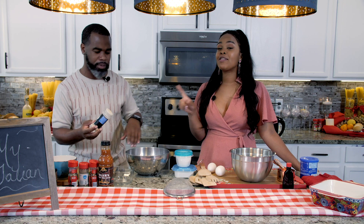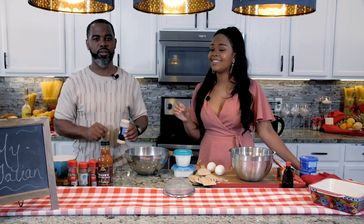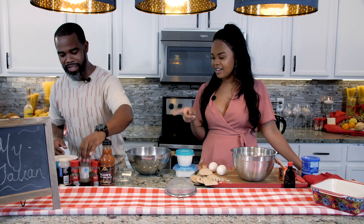What I want to make sure people understand is we haven't talked about one measurement — we just know how it tastes. You got to go on the website to get the measurements. We have a whole recipe up on the website. But you got to have the flick of the wrist — just a dash here, a dash there. This is garlic powder right here. You got to have your onion powder and your garlic powder.